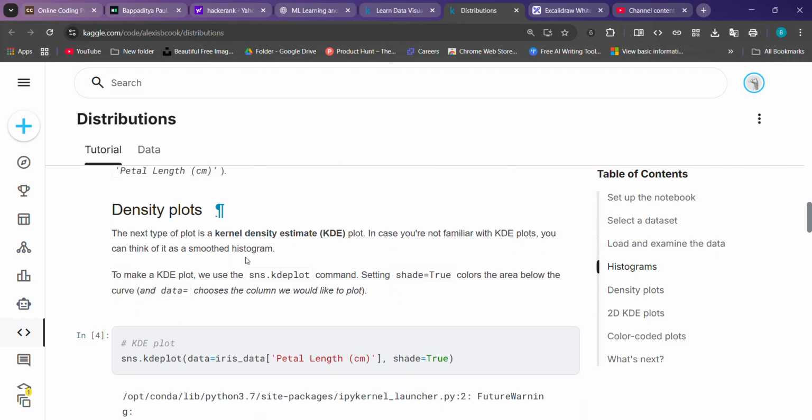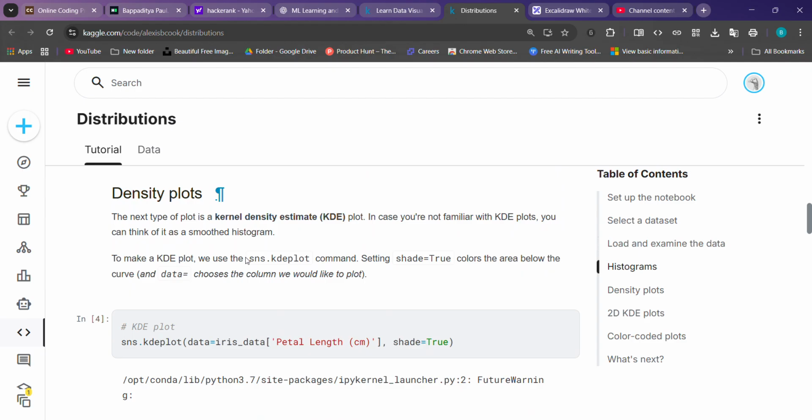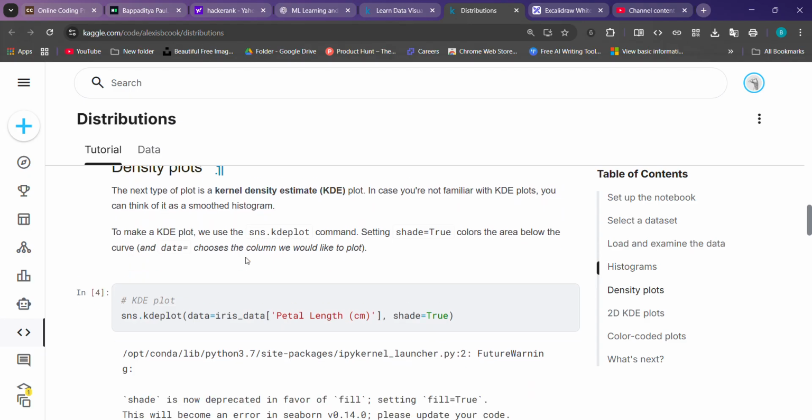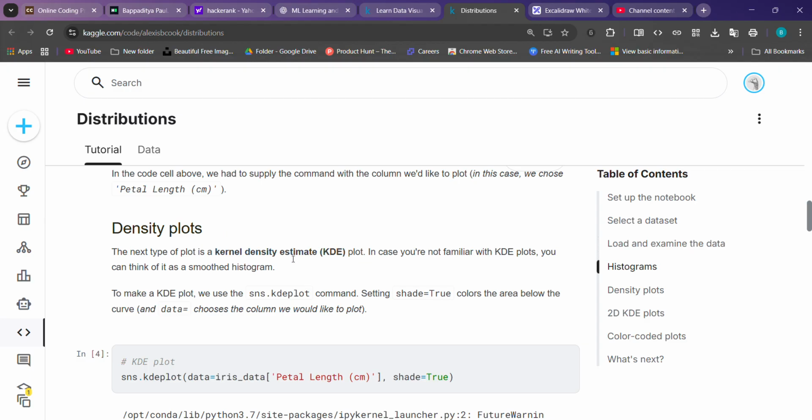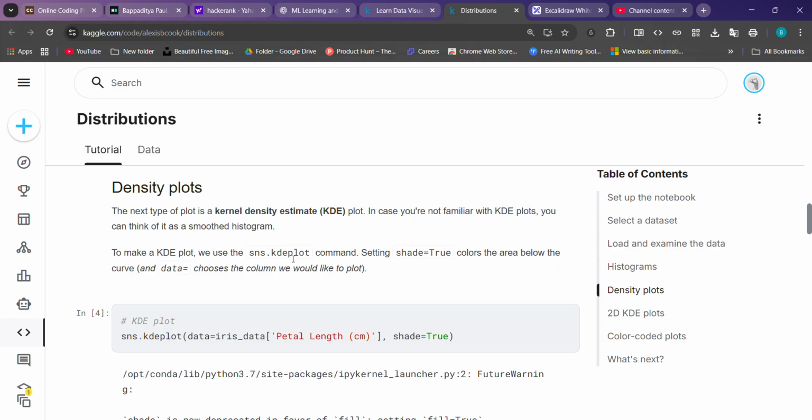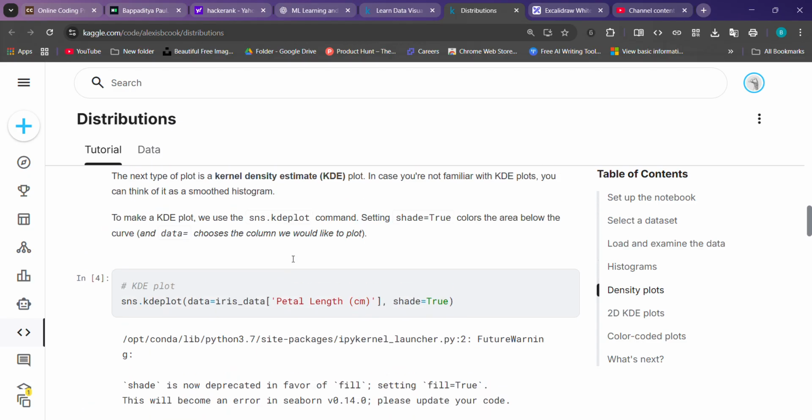The next type of plot is the density plot, the kernel density estimate, or KDE plot. In case you are not familiar with a KDE plot, you can think of it as a smooth histogram. If you do not understand the kernel density estimate, just understand that it is a smooth graph. To make the KDE plot we can use the sns.kdeplot command. Setting shade to true colors the area below the curve.